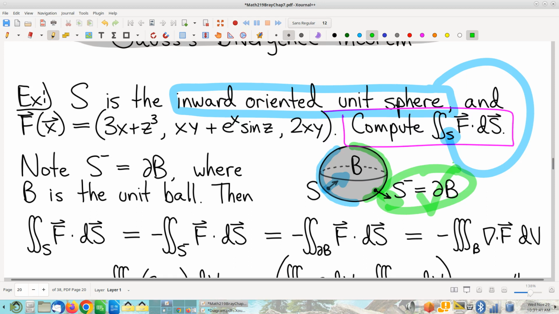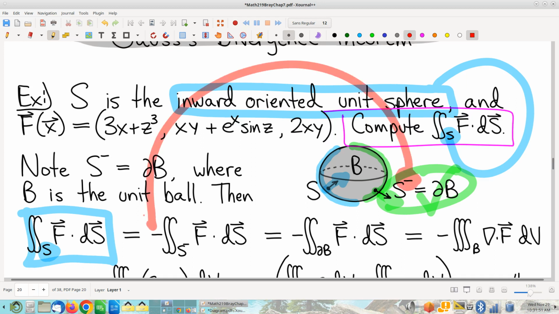So, yeah, cool, no problem. All we have to do is just say, okay, fine, you want to compute the flux over the blue surface? Well, it's going to be the negative of the flux over the green surface. Make that first observation. And now, the thing we're interested in that we can't use the divergence theorem for, I have conveniently related to something that I can use the divergence theorem for. Does everybody see how that happened?